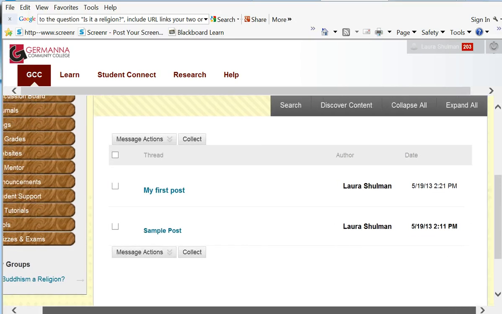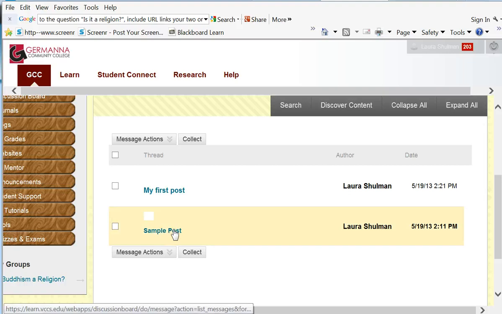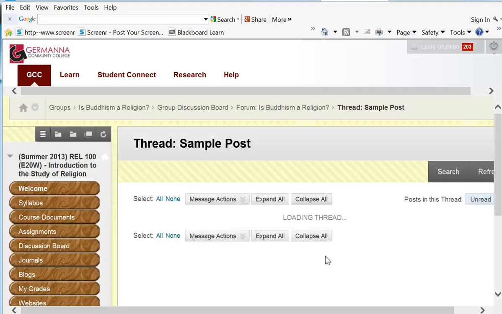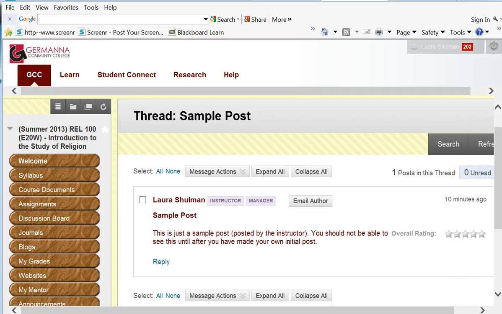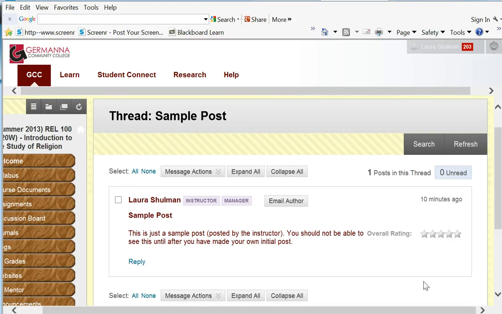So now I can see this earlier post by the instructor, and we can go in and look at that. One thing you're being asked to do in this discussion is to rate the posts. When you're looking at somebody else's post, you can use this 5-star rating system here. You can give it 1 star to say that it's pretty bad. I would consider 1 star like a D-, 3 stars kind of moderate, and 5 stars an A+. Just click on the star that you want to give.